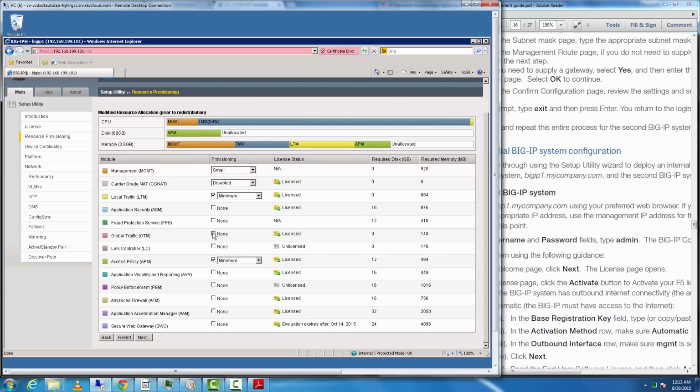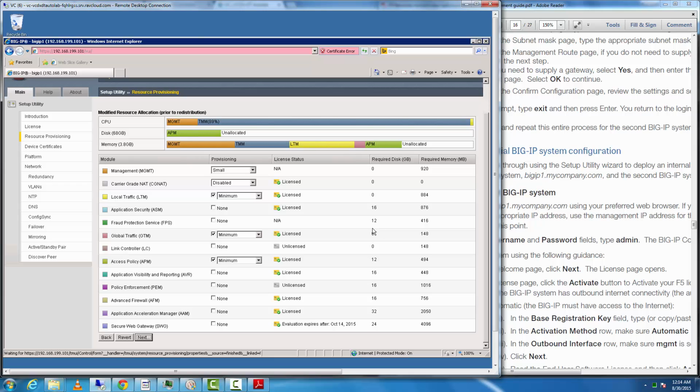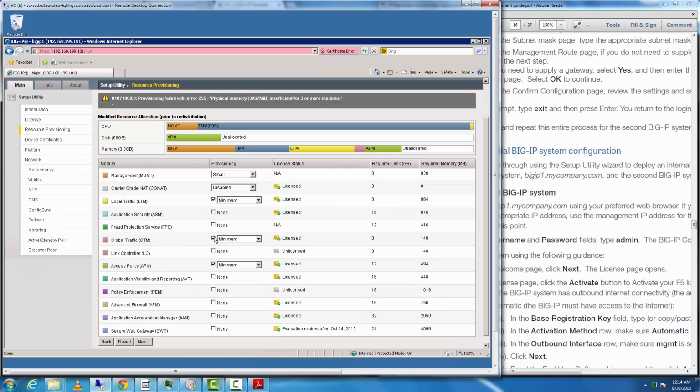And I'm going to go ahead and install GTM, which has also been renamed Big IP DNS recently, because one of the cool possibilities about Ravello is that I can take my entire lab, mark it as a blueprint, make a complete copy of it, and then I can have multi-site view with GTM load balancing it in between two separate instances. Now, it'll be split brain because I didn't actually set up a full cloud pod architecture, but you can't beat it for 10 minutes worth of work. So it might reboot this system. I don't remember if it is or not, but let's let it roll. Okay, never mind. It doesn't like the fact that I've got such a small amount of memory, so I'm going to take GTM off.